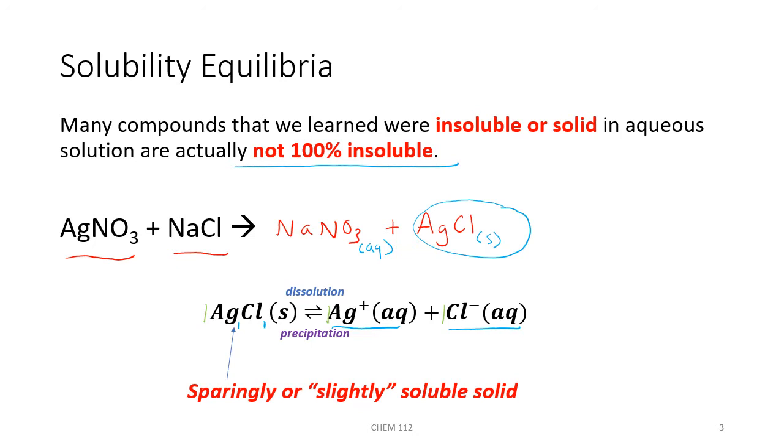Now there is an equilibrium that will be established between the dissolution of the solid and the precipitation of the silver ions and the chloride ions going back to form a solid in a perfectly saturated solution. So once again, we're looking at double arrows for these slightly soluble salts. It's an equilibrium that's established, which is what makes this familiar to the previous chapters: we're still just dealing with a different type of equilibria taking place.